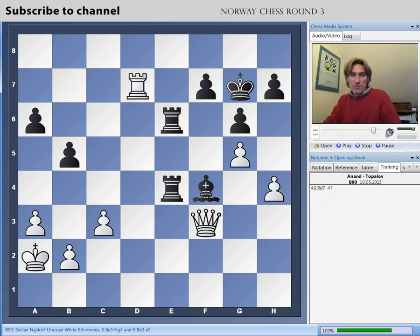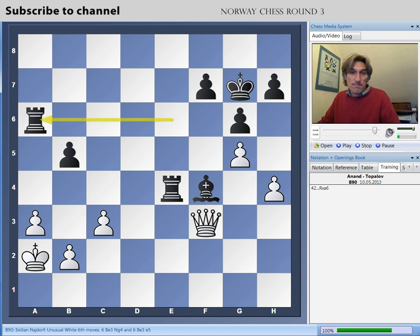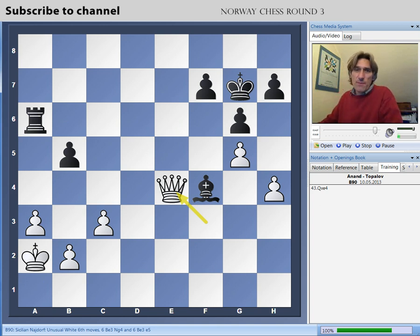You brought the bishop back to block the queen out. Rook here, okay, now the bishop can't move. Black can only wait. And after rook a7, Topalov actually resigned here. He hardly has a move. Well, let's see if he just waits. King g7, and then rook takes a6, wins a pawn. And that's absolutely hopeless. A really beautiful win from Anand.